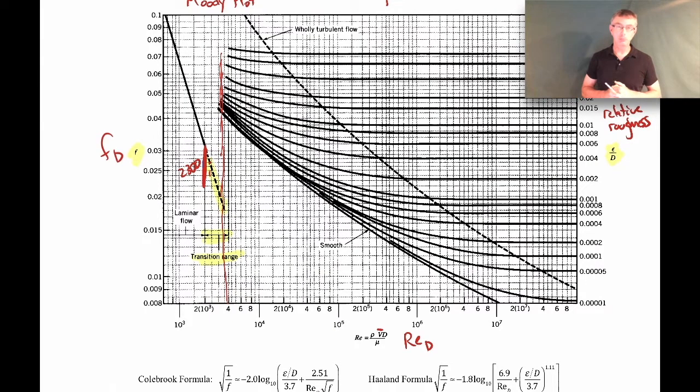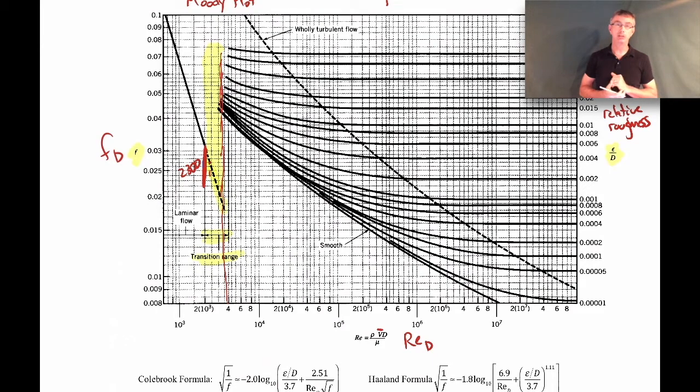So in that range in between, what happens is the flow has characteristics of both a laminar flow and a turbulent flow. So it'll be laminar for a while, and then it'll become kind of chaotic and turbulent looking for a little bit, and then it'll randomly shift back to being laminar, and then shift to being turbulent again. So it's kind of doing both. And so the friction factor actually varies wildly in that range. So the friction factor in that transition range will be somewhere in between these two curves. So it'll be in this yellow zone.